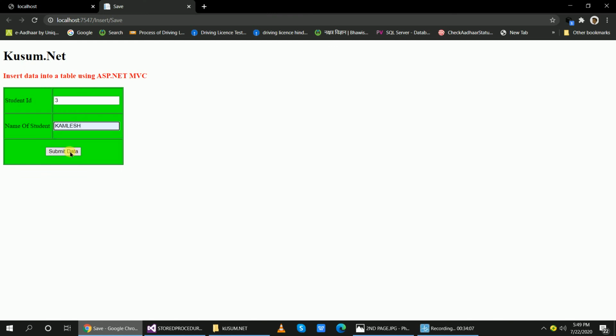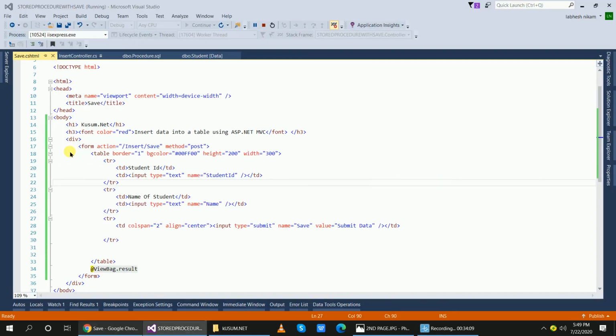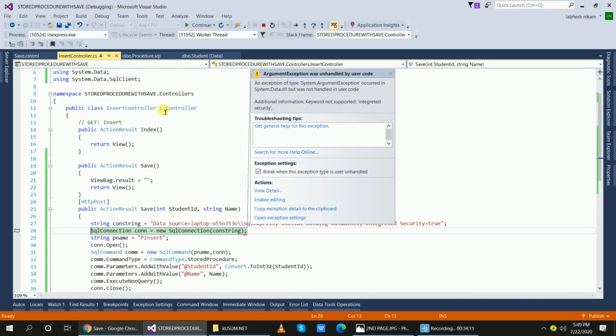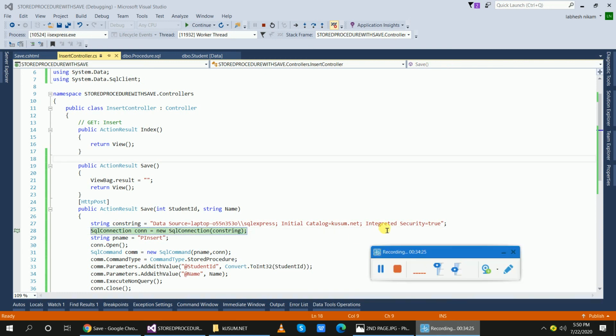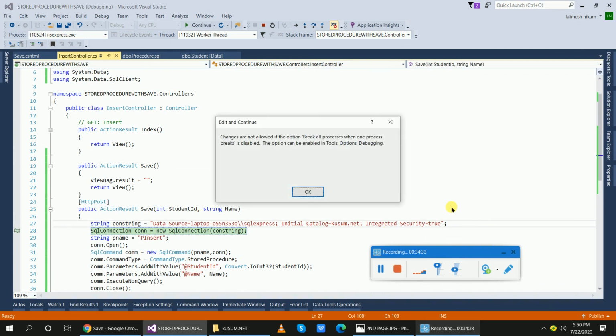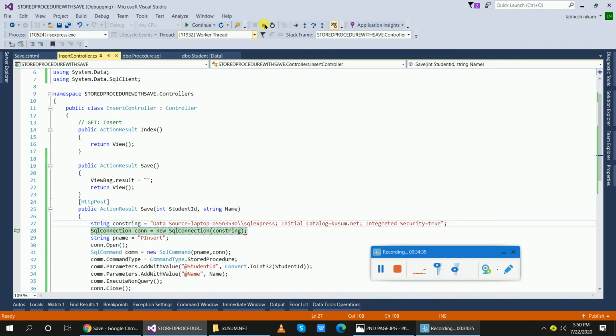English. Okay, submit data. Again there is an error. What will we do? Okay, in integrated security there is a spelling mistake.